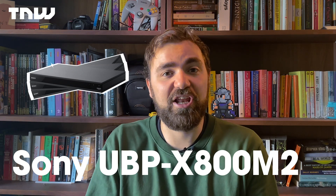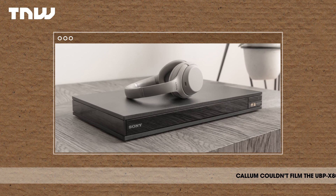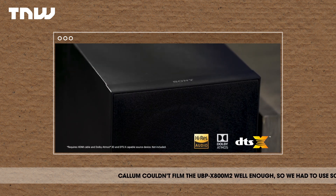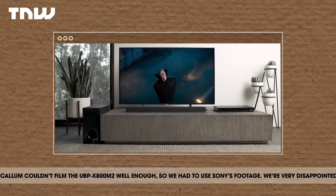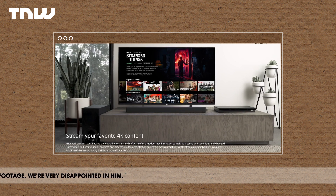I'll use my Blu-ray player as an example — the Sony UBP-X800M2. Catchy name, I know. Honestly, I love it. It's not the prettiest thing out there, but I like its utilitarian vibes. It has everything you could want from a 4K Blu-ray player: Dolby Vision and high-res audio support, 4K upscaling, it can play files and videos of pretty much any format, and you can even stream Netflix on it. It's not perfect — there's no HDR10+ support, which would be nice — but generally it gives me everything I could want. The biggest issue is it's not cheap. It costs about $300. There are cheaper models or options like the Xbox One, but that loses part of the magic and joy of having such a quality bit of kit.